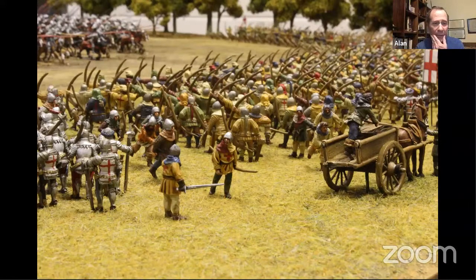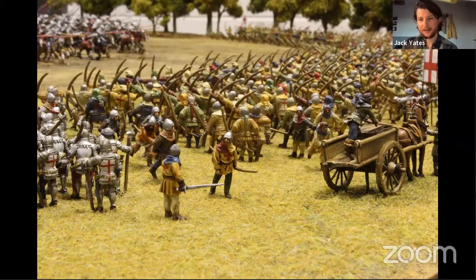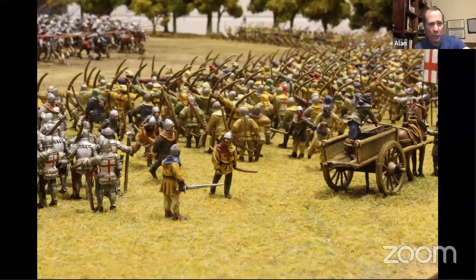There's another nice nuance in this picture as well. You can see a few archers falling back in front of the French, but these are placed in front of the men at arms. We had a bit of discussion with Anna Curry and the other armouries people, and came to the idea that they would have archers in front and they would just fall back in front of the main English men at arms just before the French probably hit. It's all supposition, but it seems logical.